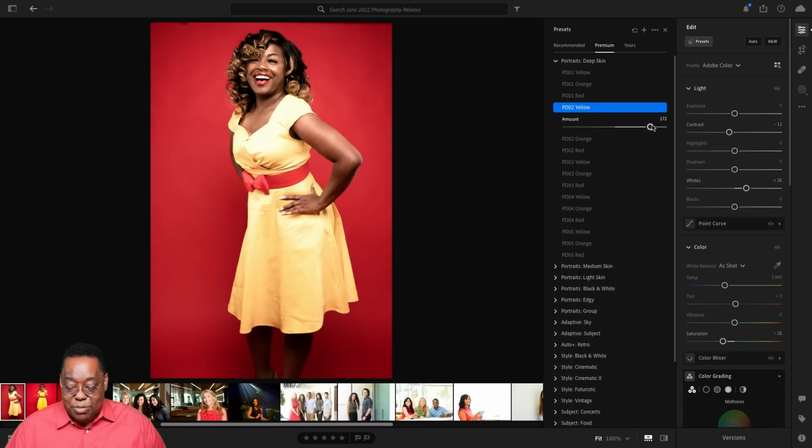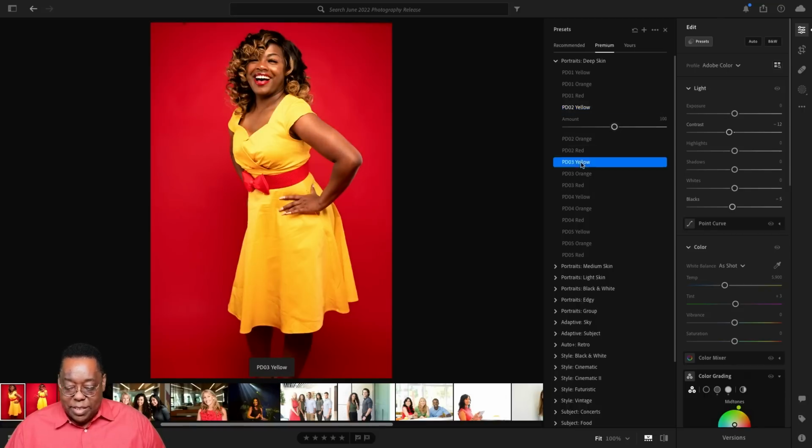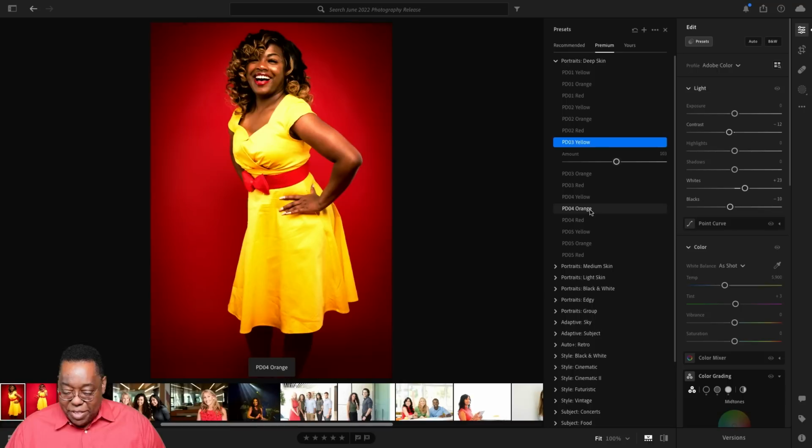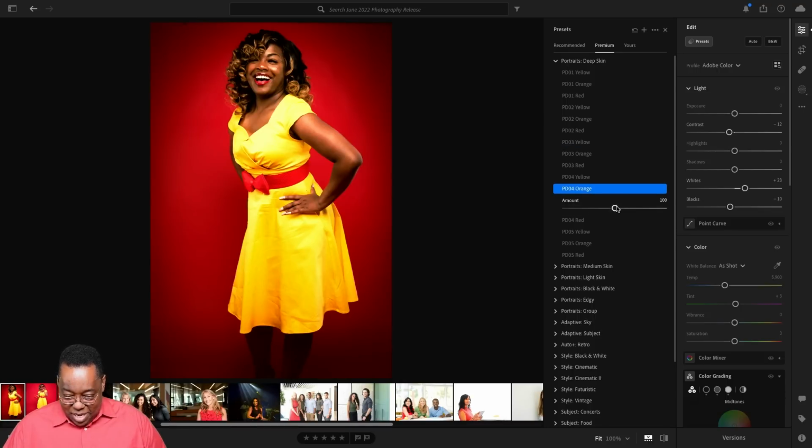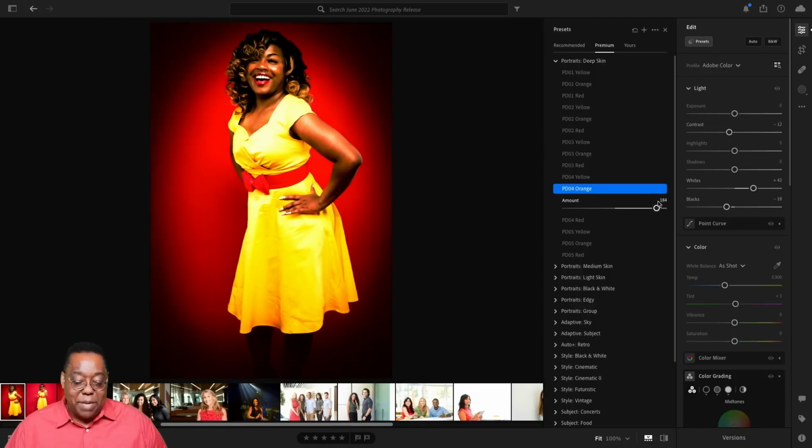Depends on what kind of look I'm trying to go for, and also, of course, what the preset is set to do. So actually toning it down gives me more of the original yellow dress. It's almost overpowering the yellow in the dress when I go too much. But that's cool that we have these sliders now where you can go in and choose how much you want. Let's maybe pick a different color. Let's go with this orange one. Now notice this orange one has a vignette applied with the preset as well. So just as you would expect, if I crank up the slider, I'm also cranking up the amount of vignette.